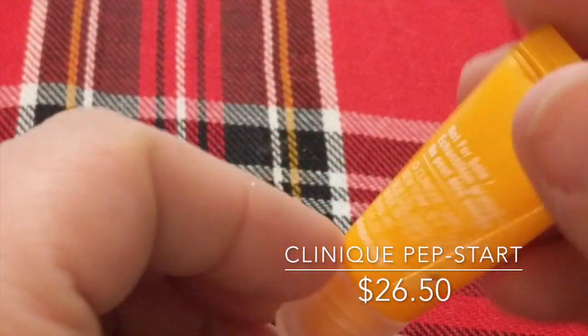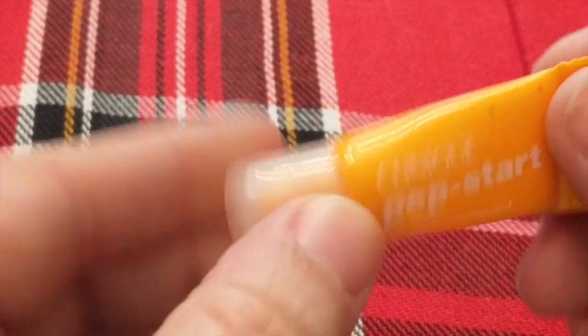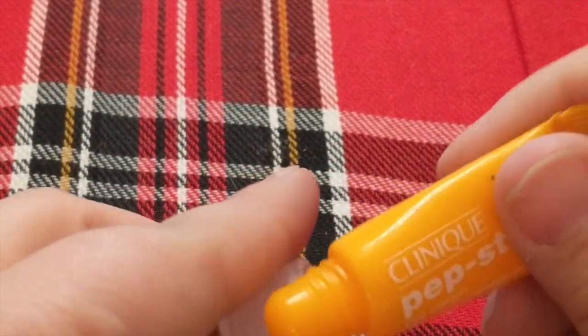The next one is the Clinique Prep Start for eye cream. My skin normally really gets along with Clinique. It felt nice, but I wouldn't just consider it an eye cream — I could put it all over my face. When I first got it, it was only partially filled, 0.1 fluid ounce. But because it's an eye cream and you're not supposed to saturate your skin with it, it actually lasted pretty well. It felt really nice and it didn't burn, so that's a win.